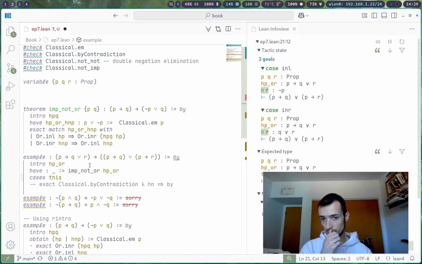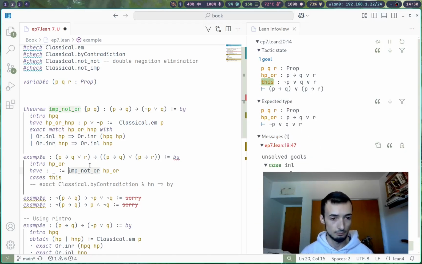Now we'll get our 3 cases. One's going to be an OR, one's going to be not P. So either we have not P or we have Q. In the case of not P, can we really show from that? I don't like this. Oh, in the case of not P, okay, yeah, we can show that there's some function P to anything, right? So in that case, we'll be able to easily make a function from P to Q or a function from P to R, it doesn't matter, because we'll have P and not P.